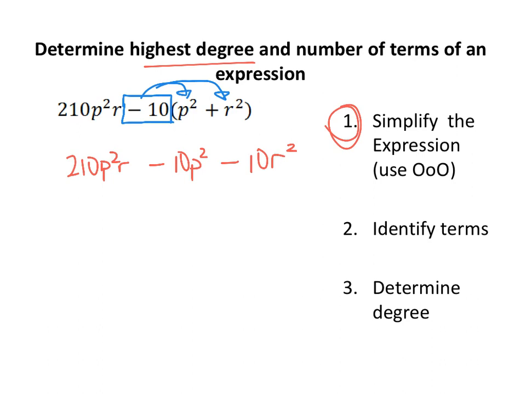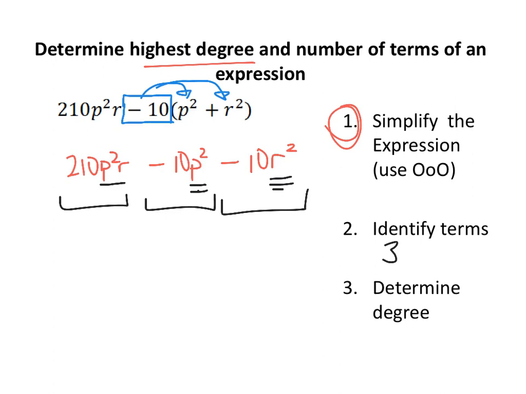Now I look for any like terms, and in this case we have p squared r, p squared, and r squared, which are not like terms. So in this situation we don't have any like terms, so we can immediately move on and say that this is simplified because there are no like terms. And so now the process is to identify how many terms there are in this expression. In this case, since we identify each unique different term, there are 3, because we have this one here, and this one here. They're all unique. They don't share any common variables altogether, and so we have our different terms.